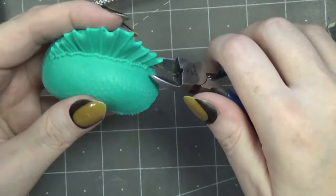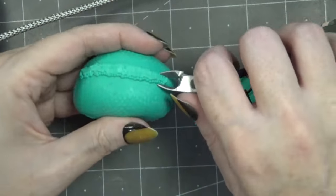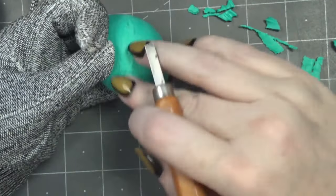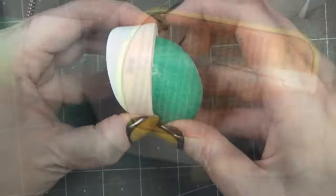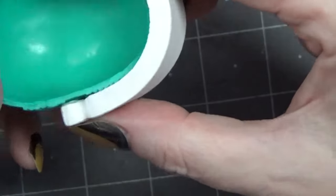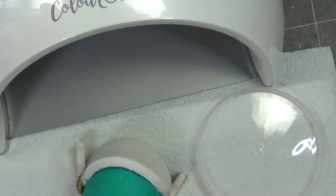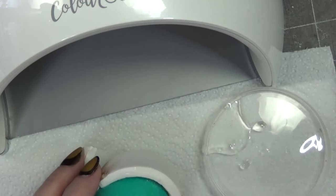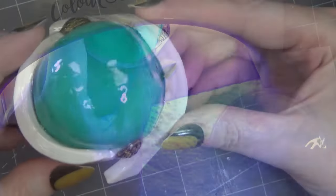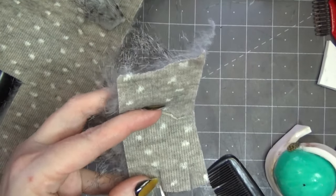It took me a long time to decide how to make this helmet and what to use for a base. I ended up using a Monster High Laguna helmet from the roller skating series. I took everything off and struggled with what to do about the textured scales on the surface — I ended up using UV resin over top of it, which made it smooth very easily. I used thick craft foam, which is more of a rubbery foam-plasticky material all the way through, cut it to shape, and glued it on with superglue. It stayed on really well. I gave it two coats of UV resin and it completely covered the scales, giving me a smooth surface to paint on.